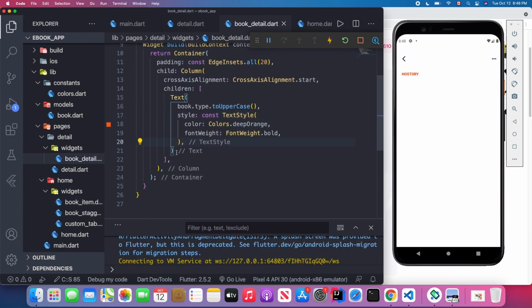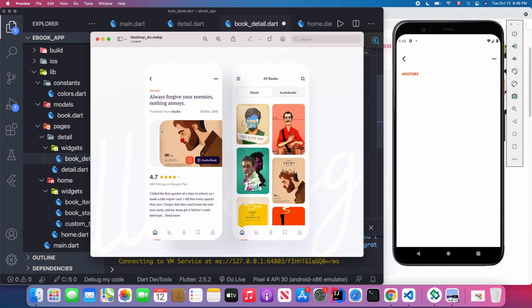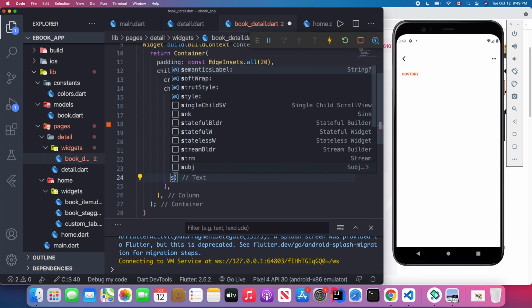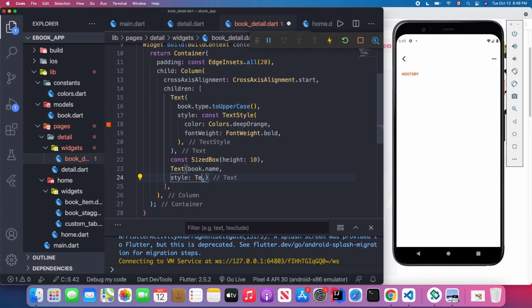So next is the book name, but we want some space between. So we're going to use this SizedBox, height set to 10. Next would be our book name. It's another Text widget. We have a book name. We're going to style it as well, so we could use TextStyle.